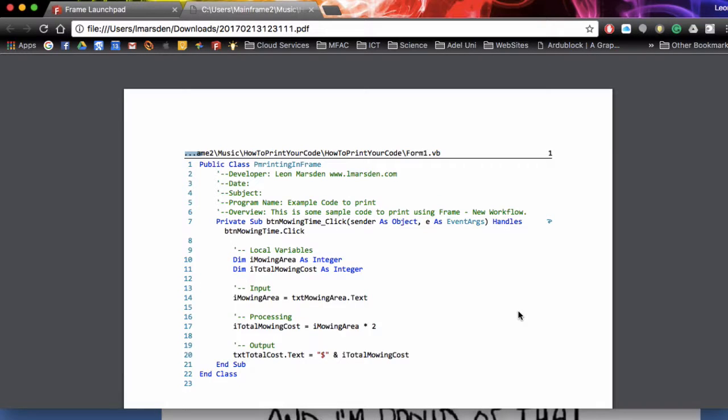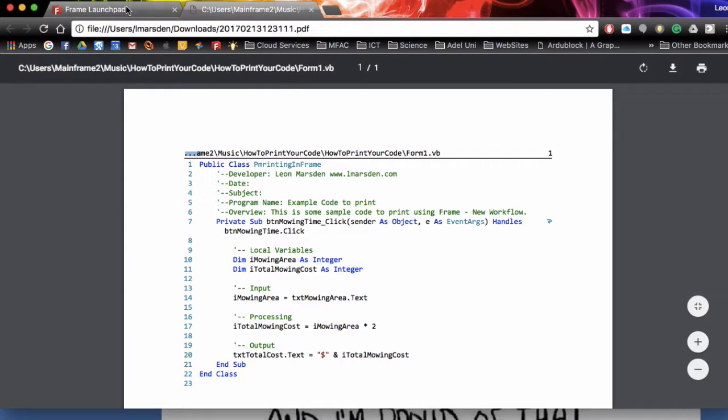From a previous tutorial, I've actually printed out my code from Frame, and now what I'd like to do is use Adobe Acrobat to construct the document to show the blank runtime interface, and have a copy of the code below. Remember, before you print out your code, make sure you have your developer comments in, because this is your signature and the proof that you've done the work.